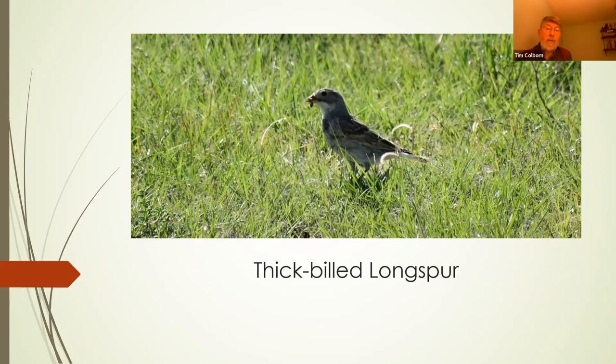I don't believe they're as numerous as the chestnut-collareds. And I had a tougher time finding these birds. While I'm fairly certain I saw others, this was the only bird I was able to confirm. And that nice black line going back from the bill, demarking the face, the gray face and the white throat, was helpful in identification.